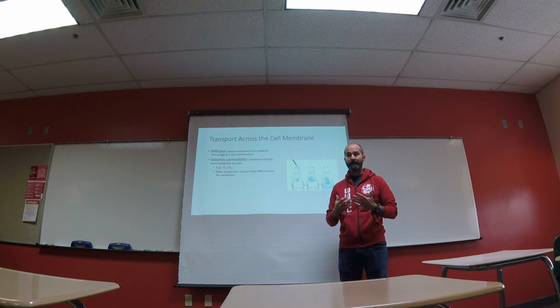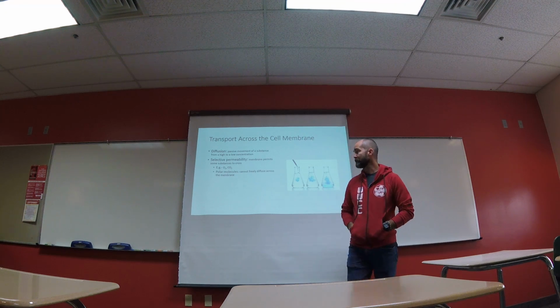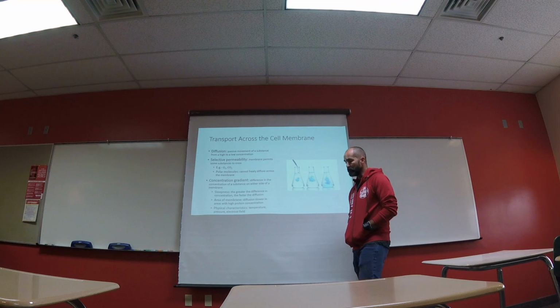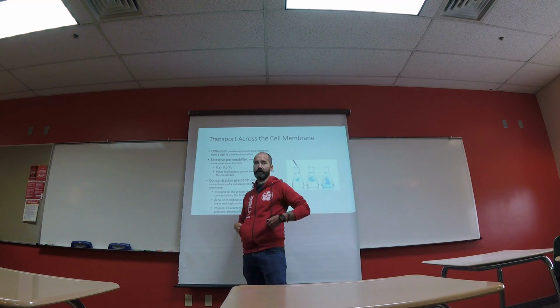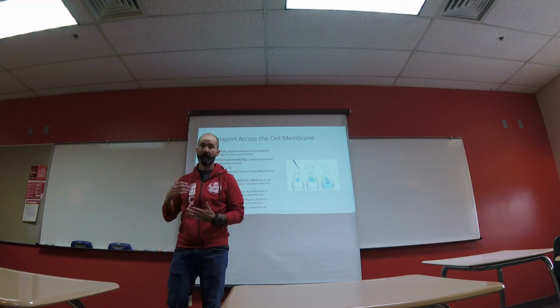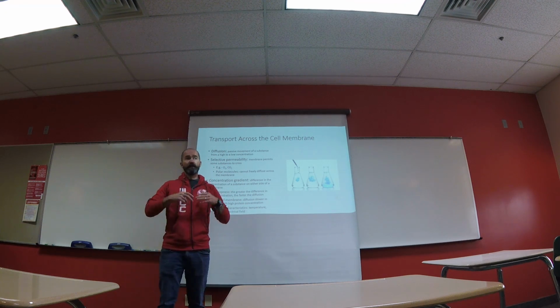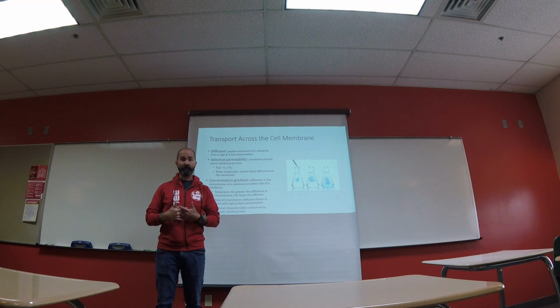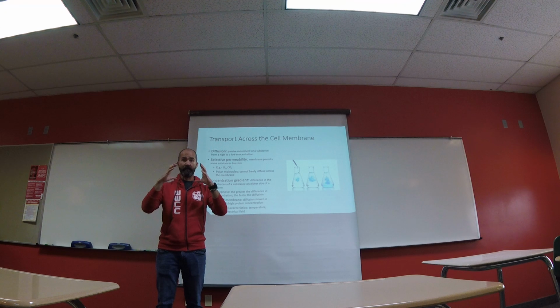However, things that don't carry a charge can diffuse freely across the plasma membrane. So things like oxygen gas, carbon dioxide, and nitrogen gases can all diffuse freely across it. Now, with diffusion, there is this idea of a gradient, right? Things naturally move from a high to a low concentration. And the speed of movement, that is, how fast something moves from a high concentration to a ubiquitous distribution, is going to be determined by a few characteristics.